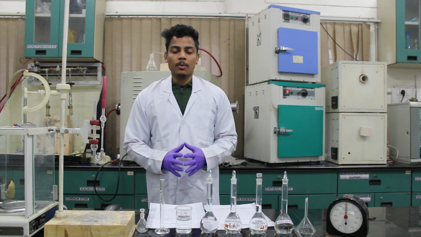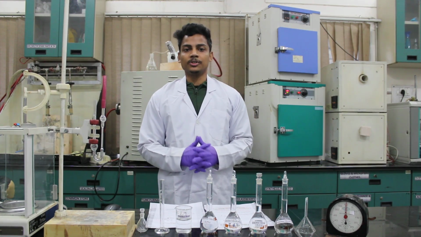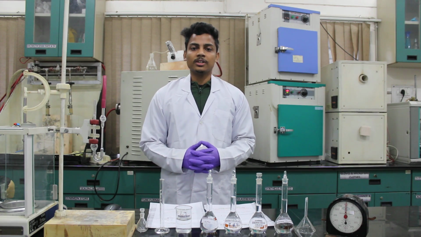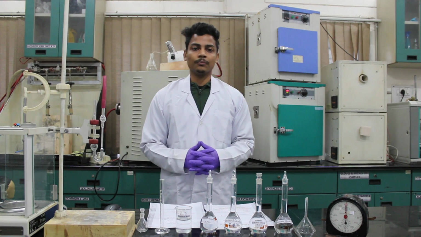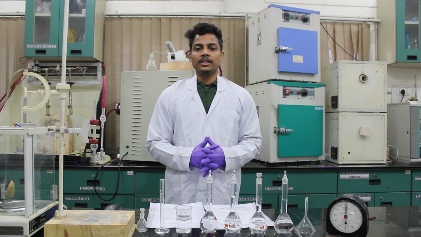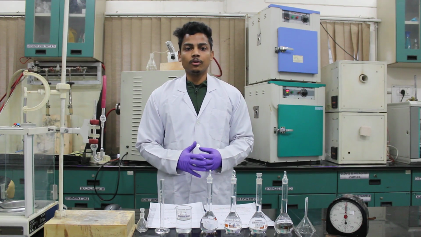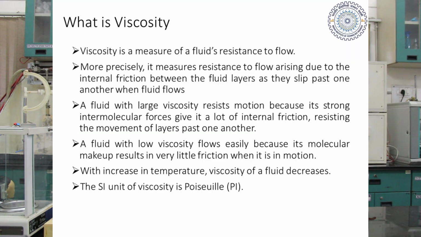Before going to the experimental details, let me explain what is viscosity. Viscosity is a measure of fluid's resistance to flow. Basically, it measures resistance to flow arising due to the internal friction between the fluid layers as they slip past one another when fluid flows. The viscosity also depends on temperature. Viscosity of a liquid decreases with increasing temperature. The SI unit of viscosity is Poise.